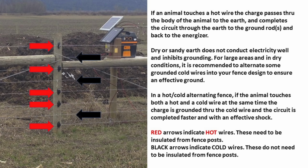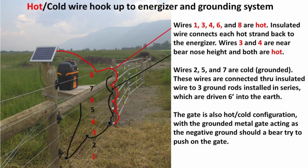In a hot-cold alternating fence, if the animal touches both a hot and a cold wire at the same time, the charge is grounded through the cold wire and the circuit is completed faster and with an effective shock. Pause here if you would like to learn more about hooking up a hot-cold alternating fence.